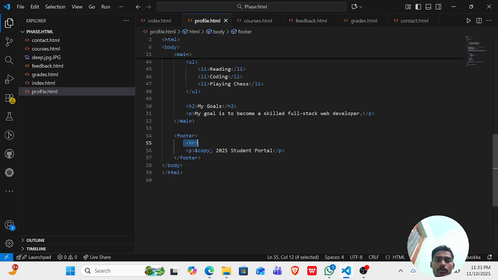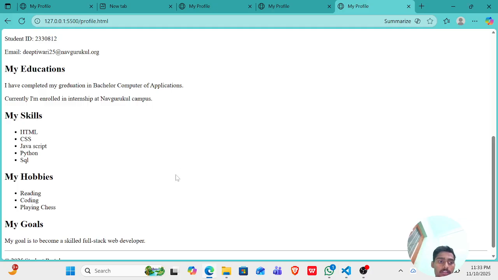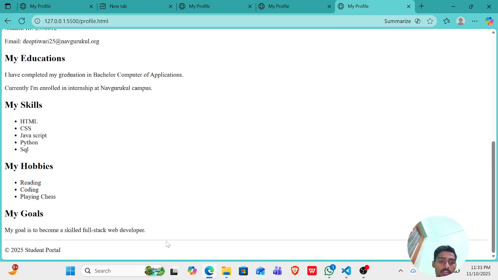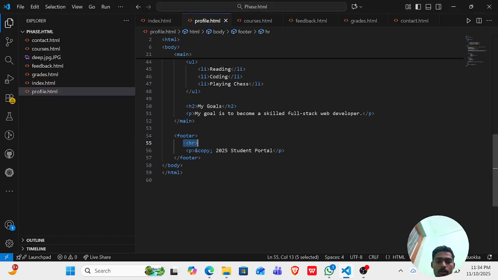And again we use hr, a horizontal line, on this page, to make our profile page look dynamic and attractive. And next is the copyright text in a paragraph tag. And we close our footer, body and HTML.